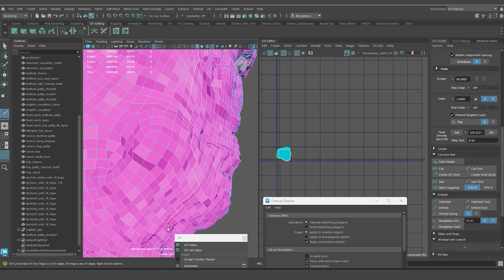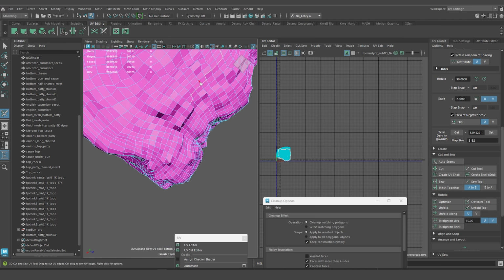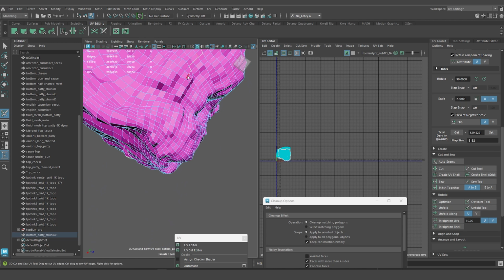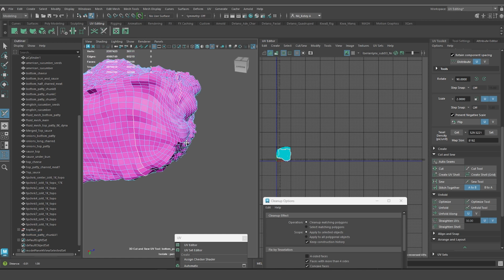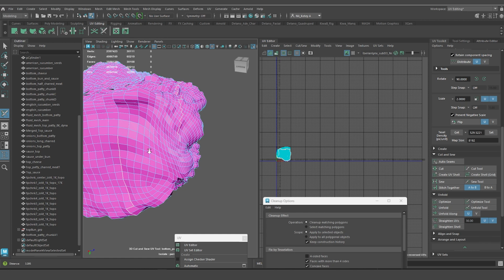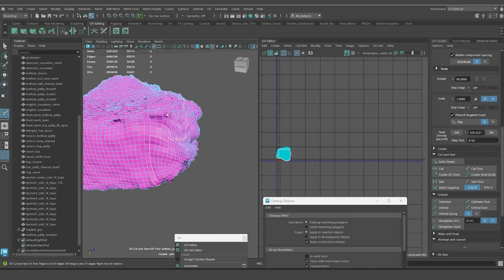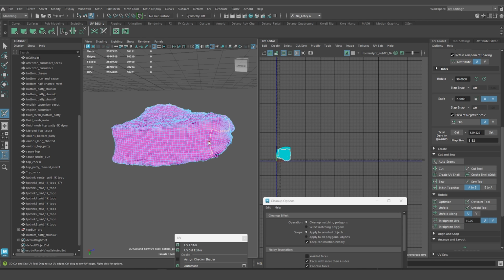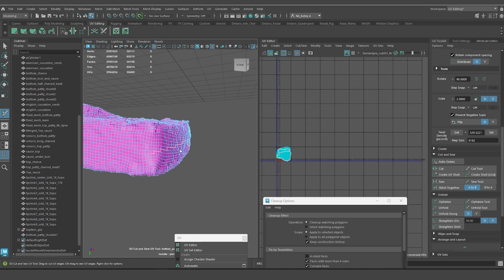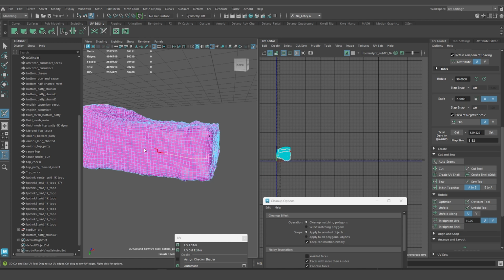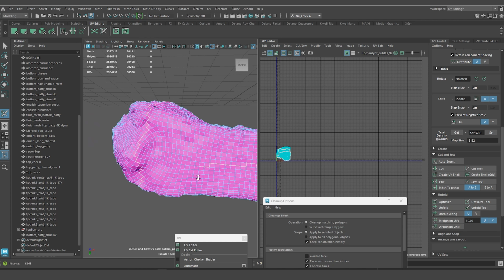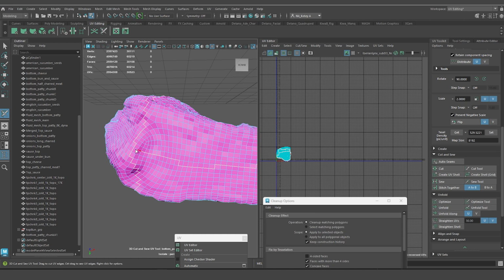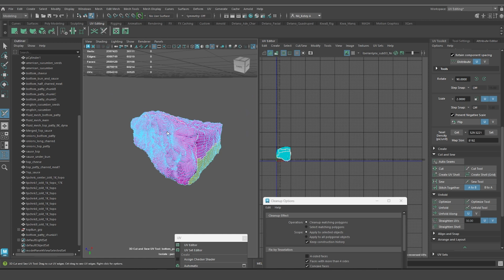Yeah, I also have to remind myself it's not a big deal. These seams can be almost anywhere. It's not going to break anything. But just for the sake of good old school practice of keeping them in obscure areas, I'm going to be careful. And then what I'm going to do is cut this backside just so it can spread out better and it can fit in the tiles better. But the key area is this front here.